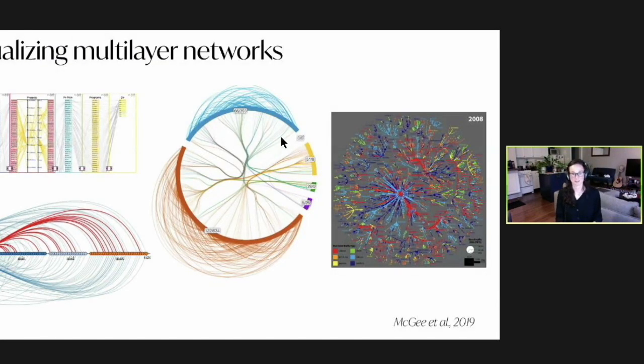Finally, in my opinion, one of the most entertaining challenges is how to visualize multi-layer networks. These are huge multidimensional structures oftentimes, and trying to figure out a way to appropriately illustrate them is a really cool challenge. So in general, we see multi-layer networks, as I've showed you throughout most of the paper, where we have different layers all sliced together. But that's only most appropriate for very small multi-layer networks. When you have many, many nodes, then we might need to change to something else. For example, have the nodes aligned in columns, or something like this hive plot here. So these different sorts of visualizations were reviewed in this Minky paper from 2019.